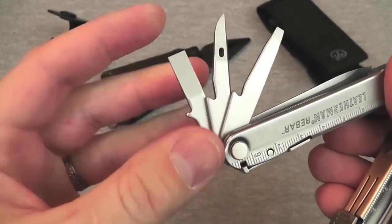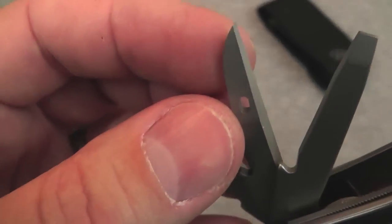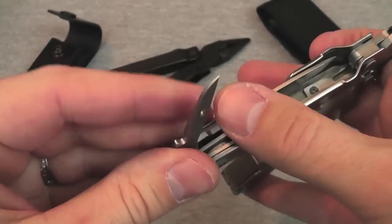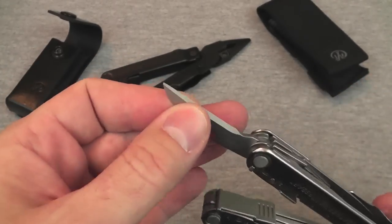Two flatheads here, a wider one, a skinnier one, this one with a little more reach, and then of course a little awl, which is also going to be a great outdoors tool, making this a potential backpacking, hiking, potential survival type tool.